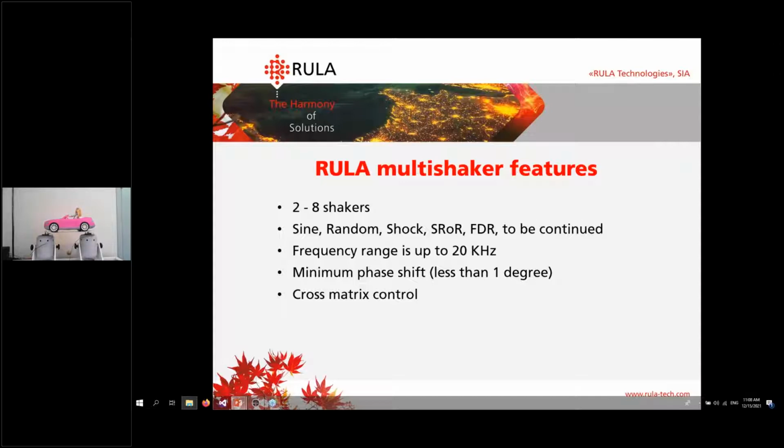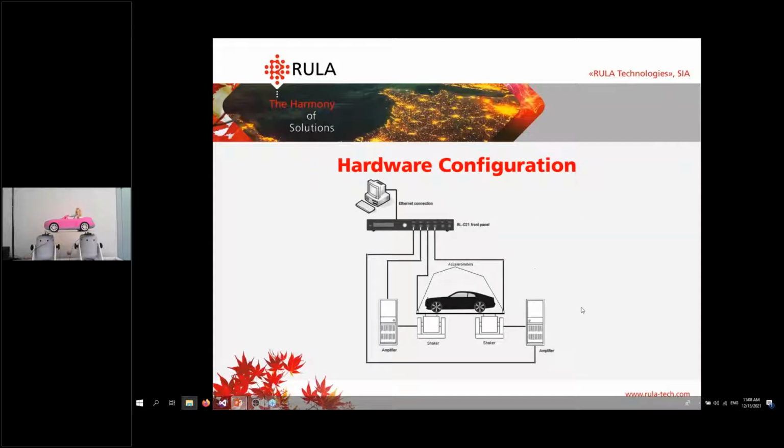I think now let's continue and I'll explain our setup. In this webinar, we have a regular vibration setup for multi-shaker tests. We have one RLC21. We're using 2 RULA RL-A200 amplifiers and 2 shakers. On the shakers table, we have 2 accelerometers.